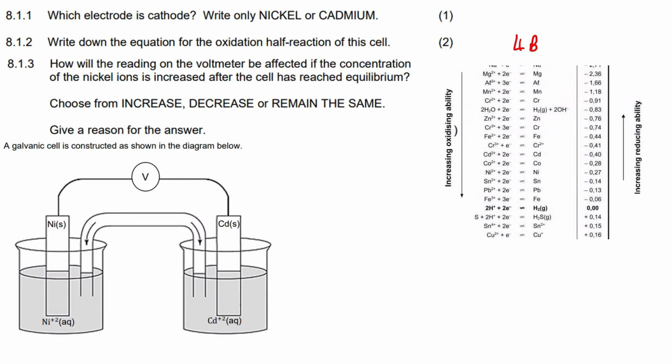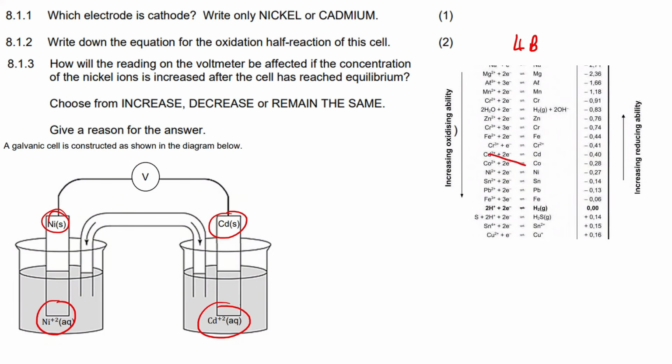So it says, which electrode is the cathode? Okay, so we go find the nickel and the nickel 2+ on our table. There it is. Okay, and then you go find the cadmium and cadmium 2+, which is over there. Now remember, for this reaction to be spontaneous, which it is when you have a galvanic cell like this, you want to create a positive gradient on this table. So something like that.